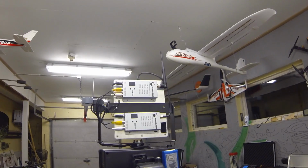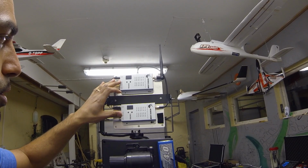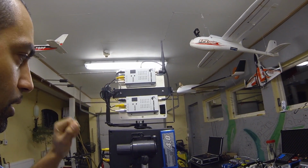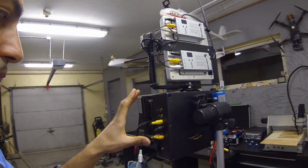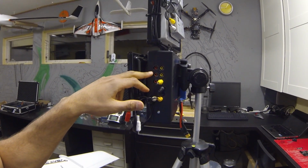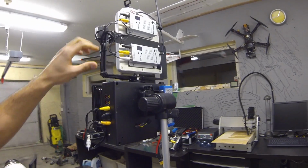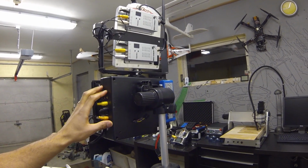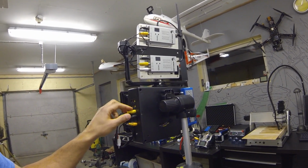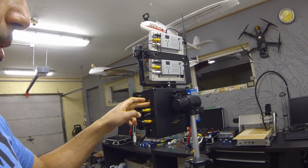Around the back, I've got two video receivers, 1.2 gigahertz receivers from BEVRC.com. I bought this box from eBay, just a plastic box, and inside here I've got Eagle Tree Eagle Eyes, so I have video diversity. I have two receivers here, and this box inside detects which video signal is better and then projects that out onto the TV, and these other ports here are for my goggles.